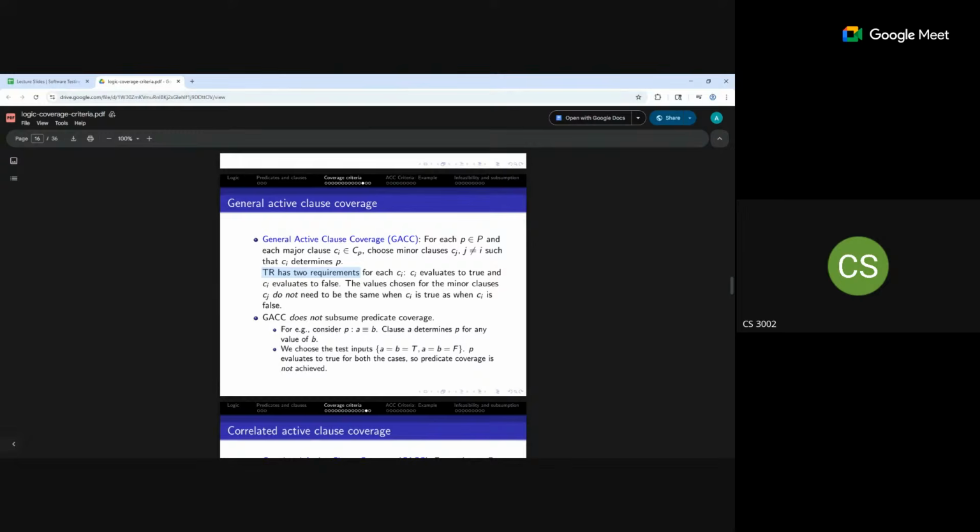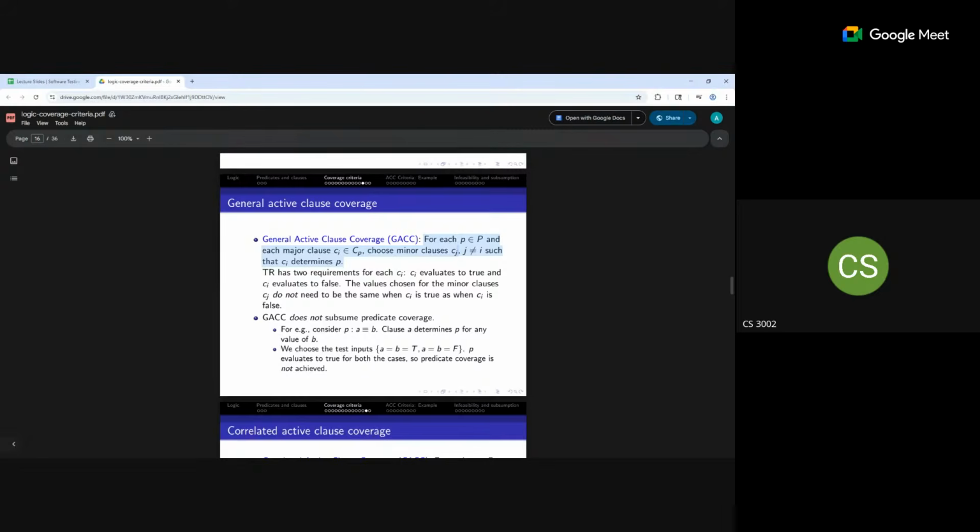When we take the pair, we have to make sure the major clause for which we are taking it, Ci, is active. Ci is true, Ci is false, and in both Ci has to be active. This is like a prerequisite. Test requirements come after the prerequisite is satisfied.